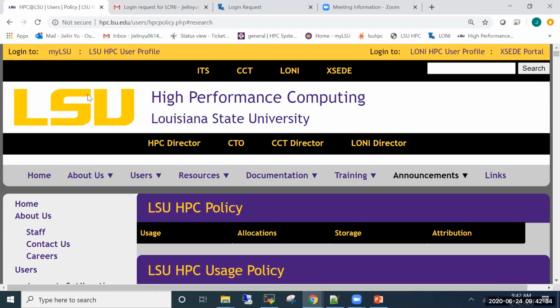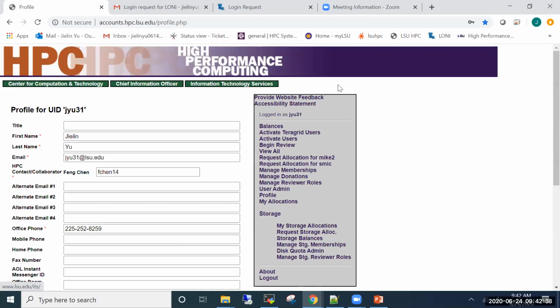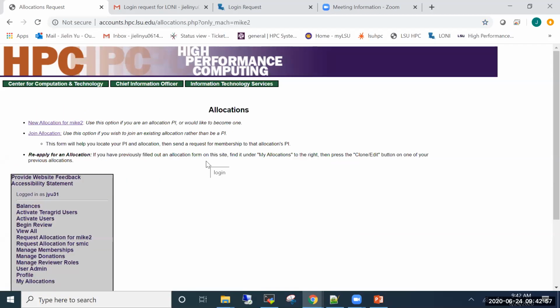After you log into one of the user portals, either LSU HPC or LONI, you can see multiple links. Click the request allocation for SuperMIC 2 if you want to join an allocation on SuperMIC 2. Click here and you can see there are two links.